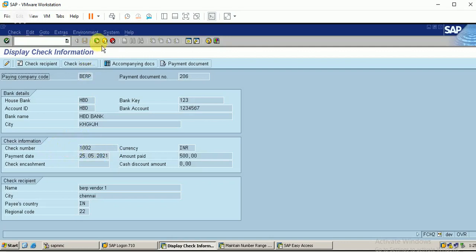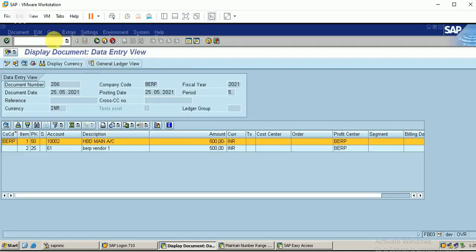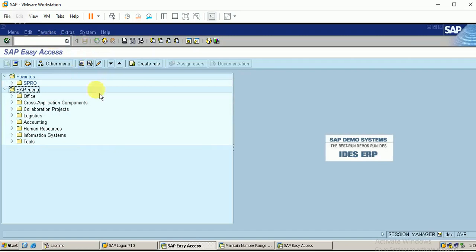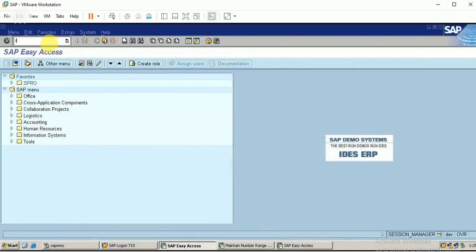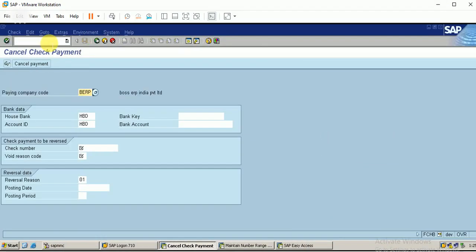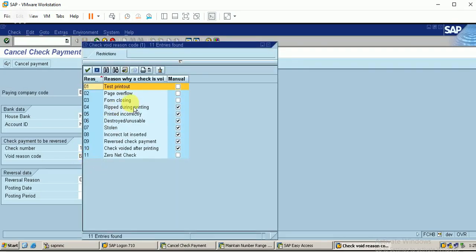So now let me make a cancel check for this. The T code is FCH8. Let me do it. So the check number 1002 and void reason. Okay, let me go with the reverse check payment.